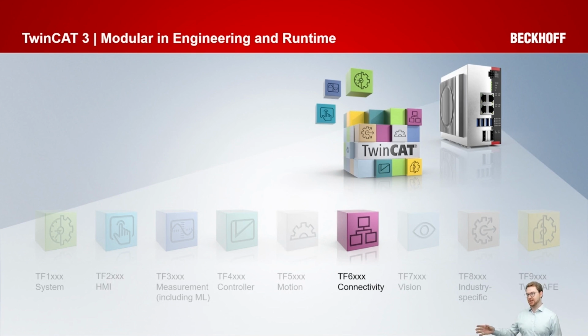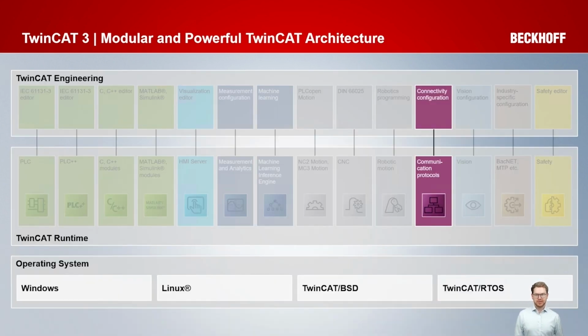We have system functions, HMI functions, measurement, and so on. And the Nodeset editor falls in the connectivity area, and so does the TwinCAT OPC UA server. We also split TwinCAT up from an understanding standpoint into the TwinCAT engineering and the TwinCAT runtime. The TwinCAT engineering is probably an engineering laptop that is used to program and configure the machine, and the runtime is usually the industrial PC that is in the control cabinet. But it could be one device if you decide to install your engineering on the industrial PC, or you use the runtime on your local laptop to test implementations beforehand.